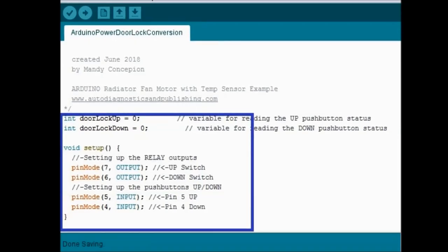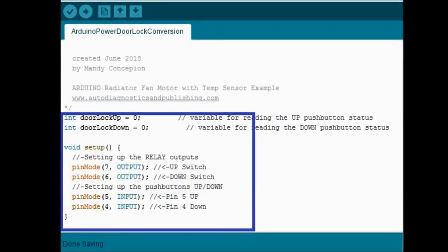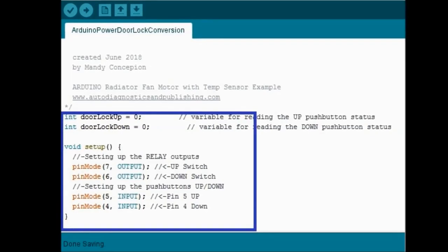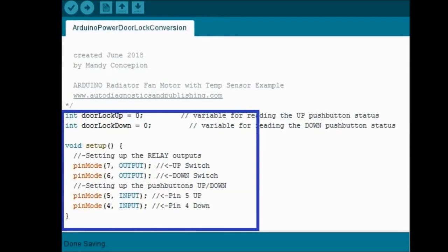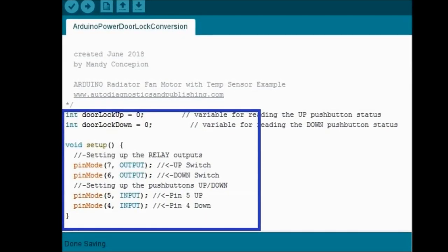And these two pins are the ones that are going to carry the output, and they're going to ground the relay card. That's pretty much the way it works. So pins number 6 and 7 are outputs. Pins number 4 and 5 are inputs from the switches.